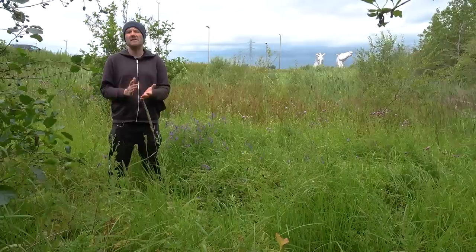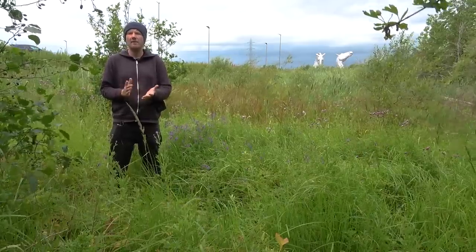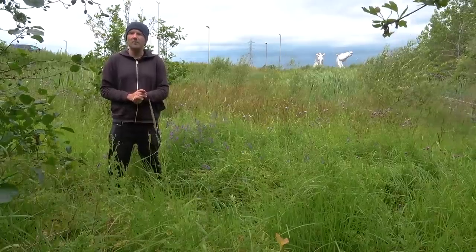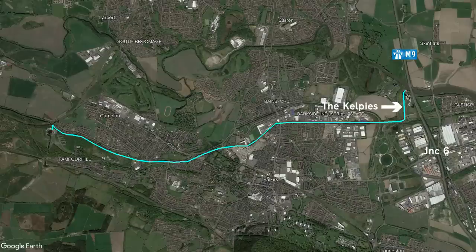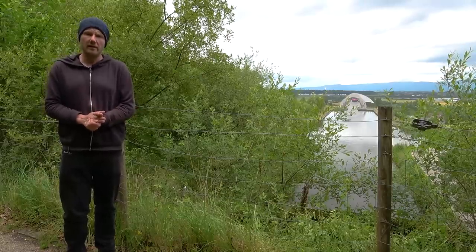I'm sure there are many artistic reasons as to why you'd build a set of massive horse heads next to a motorway, but I don't really care about any of that. They look good though, and in their first year of opening attracted over 1 million visitors. The Kelpies, whatever, sits right next to the River Carron and a canal connection that runs right through the town of Falkirk. If we follow the canal along, we arrive at something that, if I didn't mention it, the comments would be awash with angry Falkirkians.